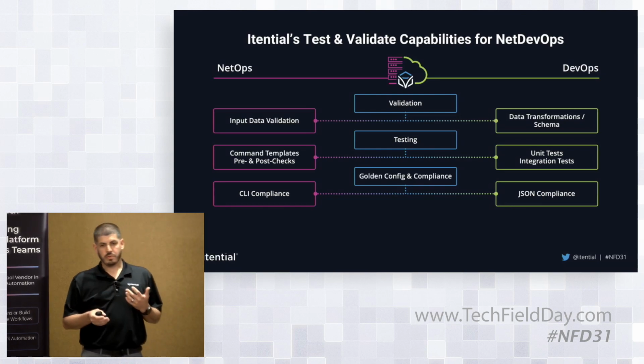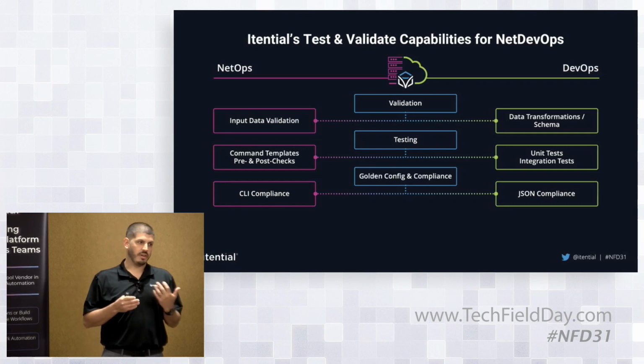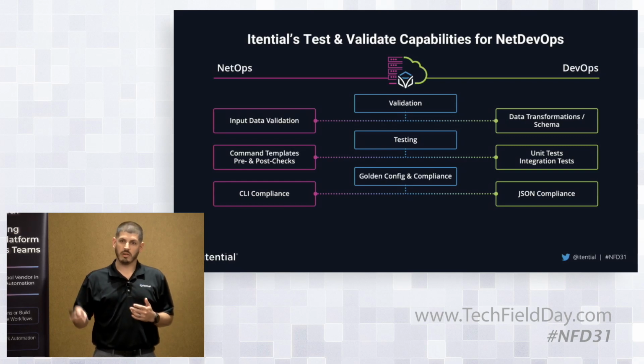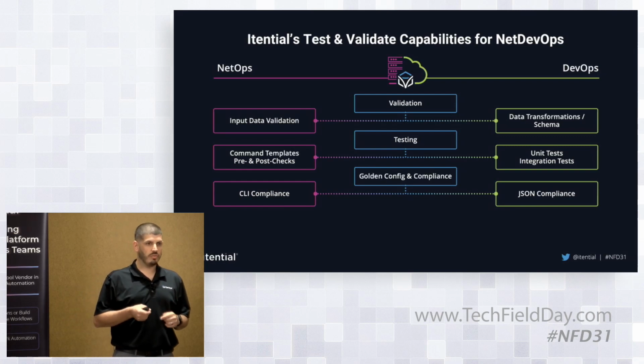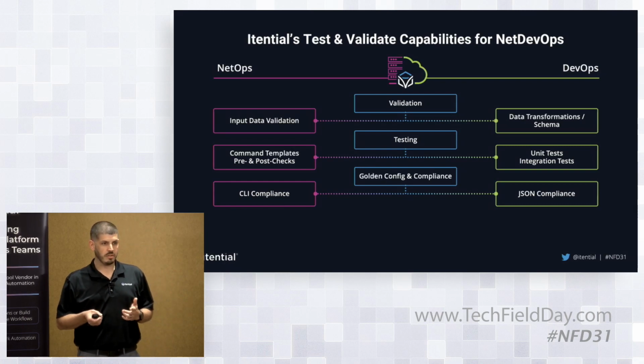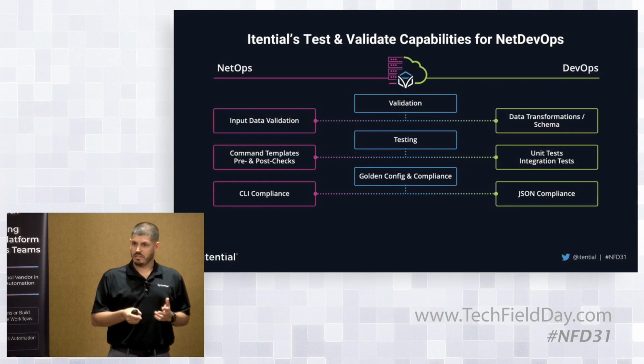But one of the most important things when we're making a change into an environment, regardless of whether that is an environment driven by legacy devices or infrastructure in a DevOps environment where we're making API calls, is making sure that we're validating what we're proposing into the environment. One of the previous questions in the last session was actually how do we validate input data from the forms?